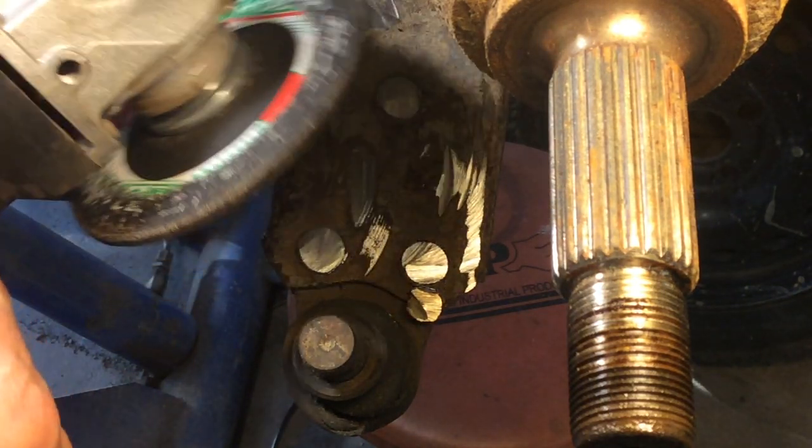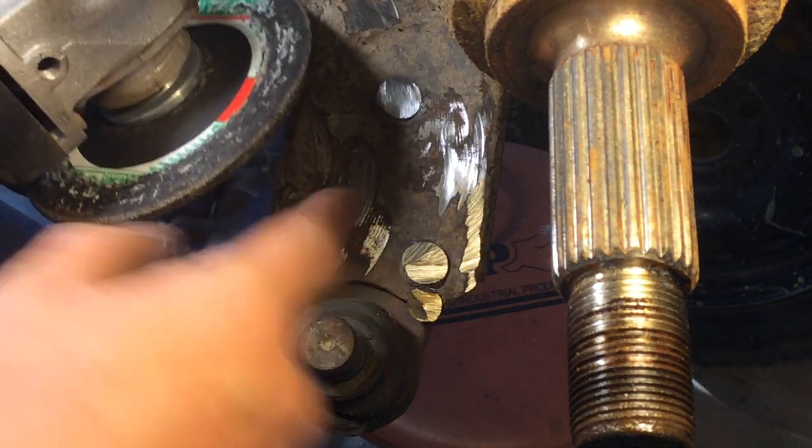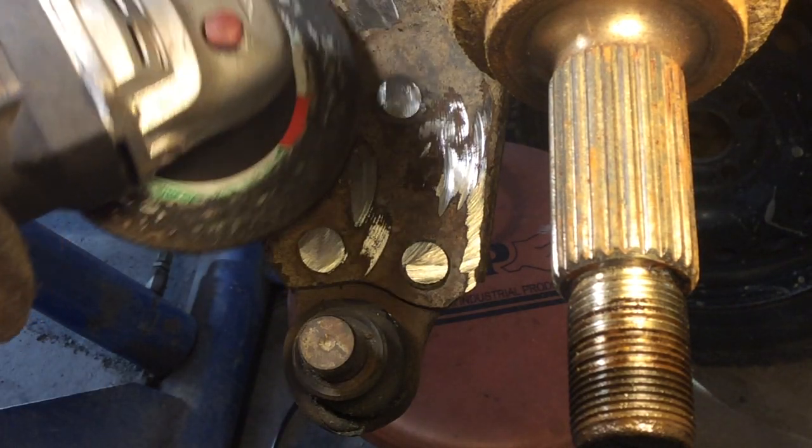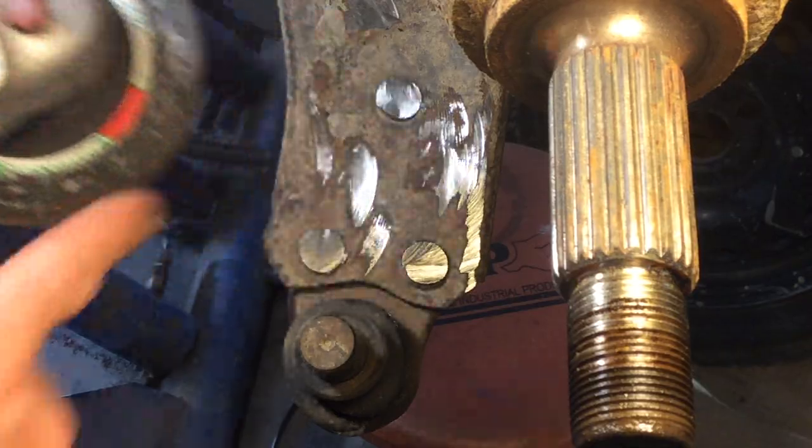Now I'm going to switch over to my regular grinding disc. So you can see I've taken the bulk of this off with the cutoff tool, the cutoff disc. So now I'm going to use the grinder to get down to where I need to be.